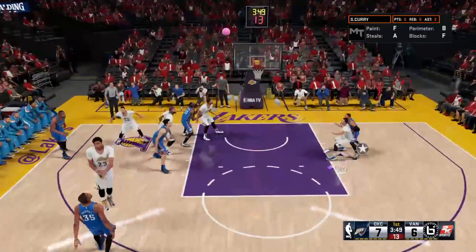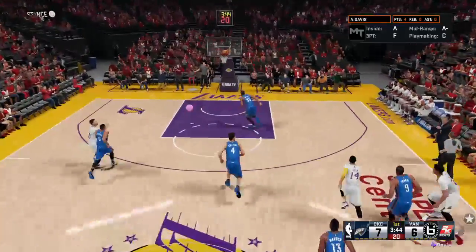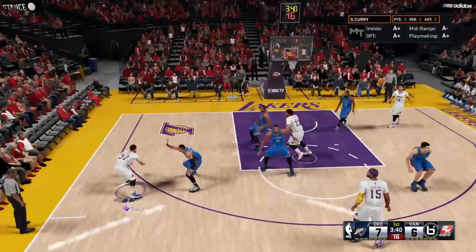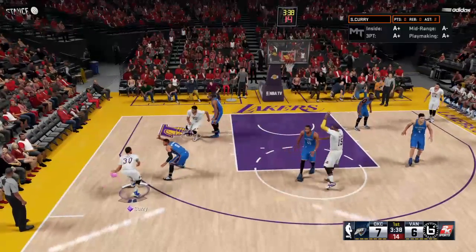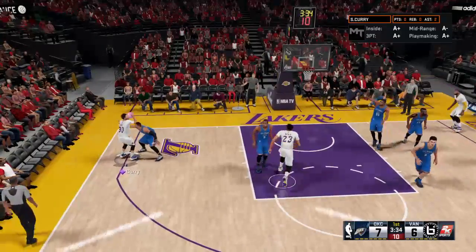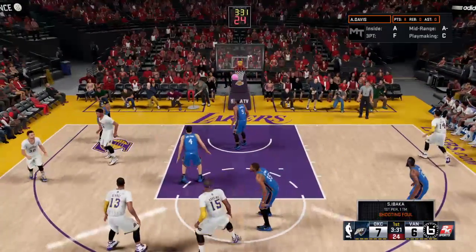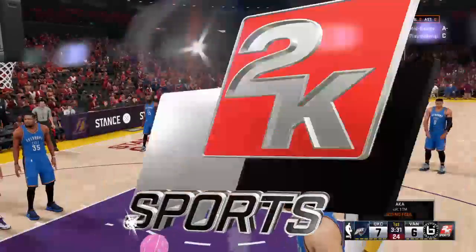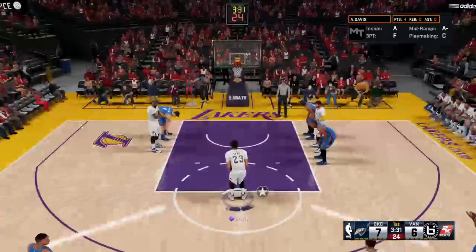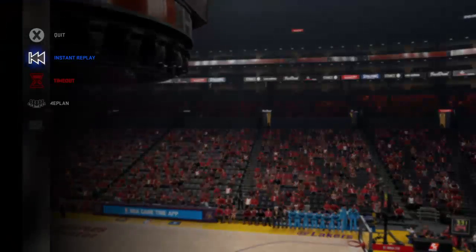The 3. Misses that one. He's 0 for 1 from the floor. Boy, even though he missed, you can't give up that kind of a look very often. Better to be lucky than good sometimes. Fortunately, they didn't get burned on that one. Curry kicks to Davis. And he was fouled on the way up. 2 free throws now for him. Way to attack there and then create the contact. Really as close as you can get to an and one right there. He almost had.